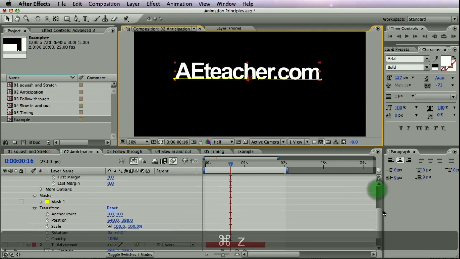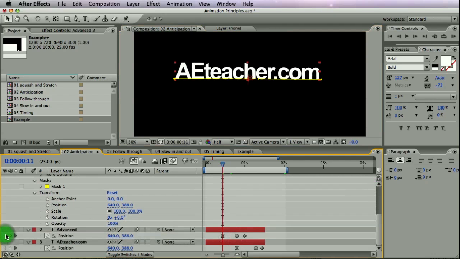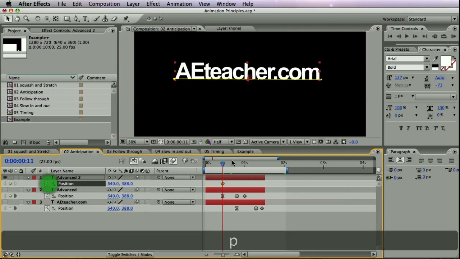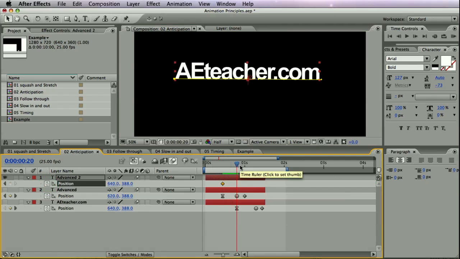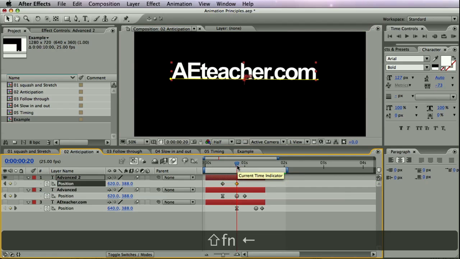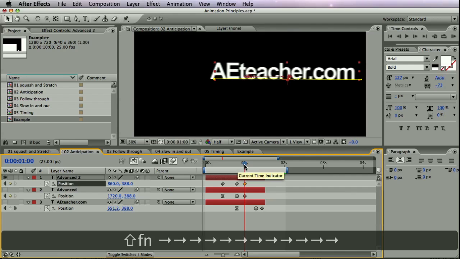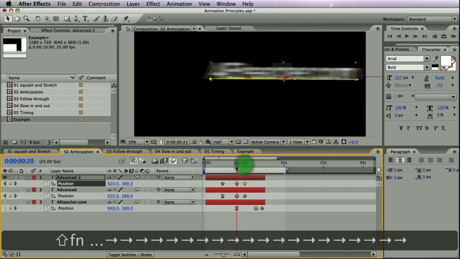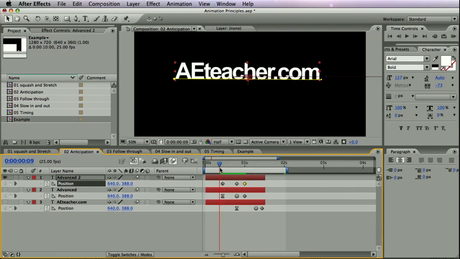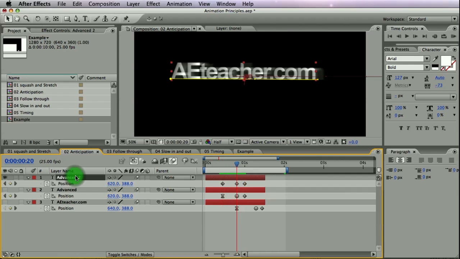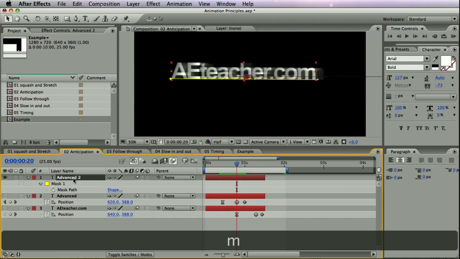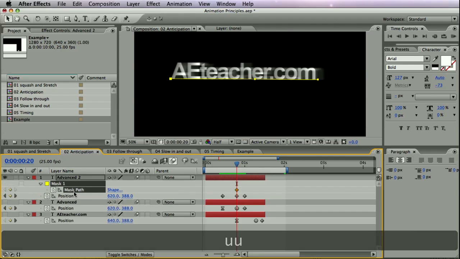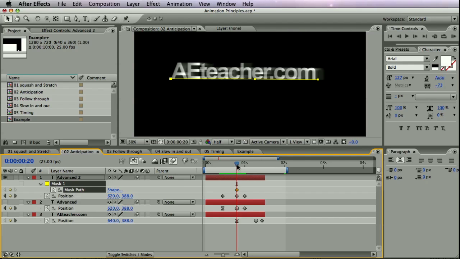And now we'll be animating some things. The first one, position. Create a keyframe here and then move it back slightly and move it off the screen altogether here. Now this does pretty much the same as the original example, but now we will be animating mask path as well. Create a keyframe, then hit U to reveal all keyframes, so that way we can see both mask path and position keyframes.